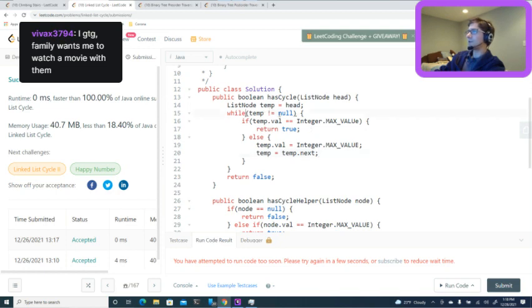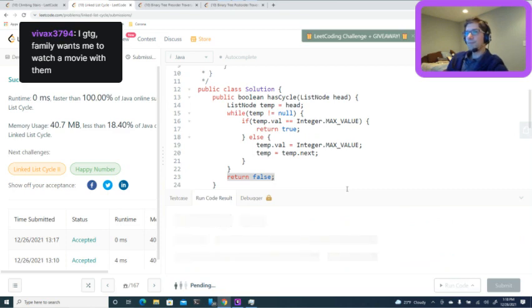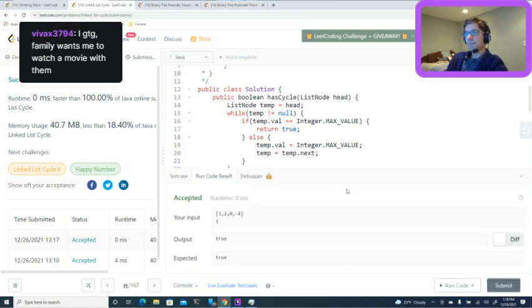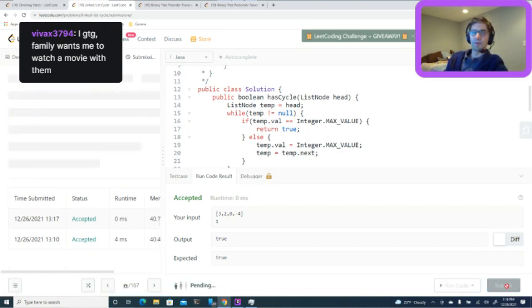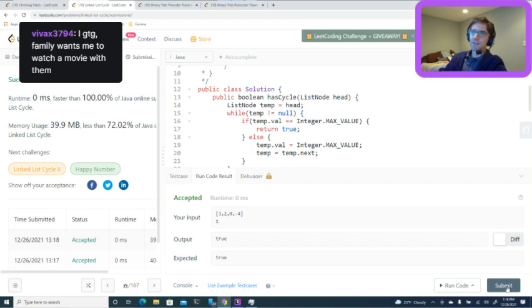That should work. So while temp is not null, if value is max value, true, otherwise leave a marker and jump to the next node. Let's try that. Okay, true. Let's submit it and see if this runtime is better. Okay, that's a little bit better. Now we're better on memory than 72%.